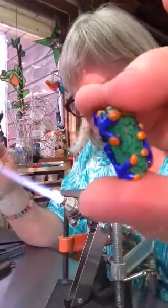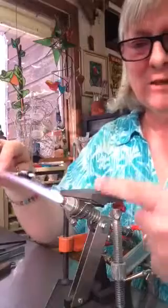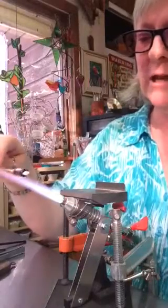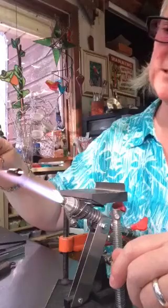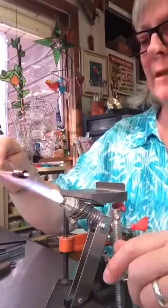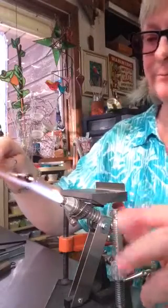And the frit, I don't know if you can see that. See how it burns out? The combination of the two ends up looking like pond scum, which is way cool for a frog. I've started with a tube. I've made a video earlier on that, so you can watch that. And when you make tubes, just make sure you make it substantial enough that it's at least the size of your mandrel. Otherwise it's going to crack and break. Got to have substance on it.